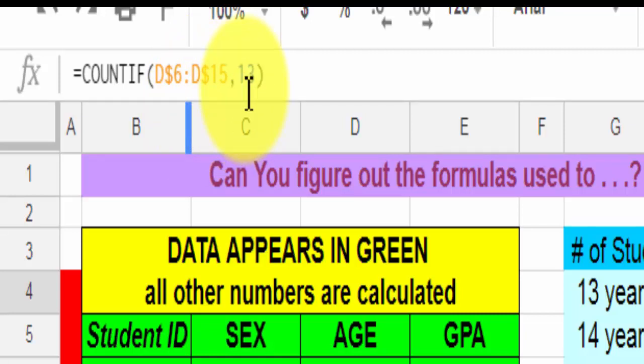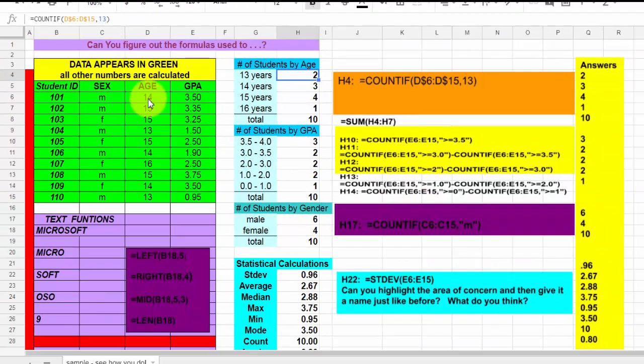So it's only looking for those people in D6 to D15 who are 13. Okay, here's row 6, column D, down here. So it counts. How many people are 13? Well, we have 1, 2. So our answer is 2.